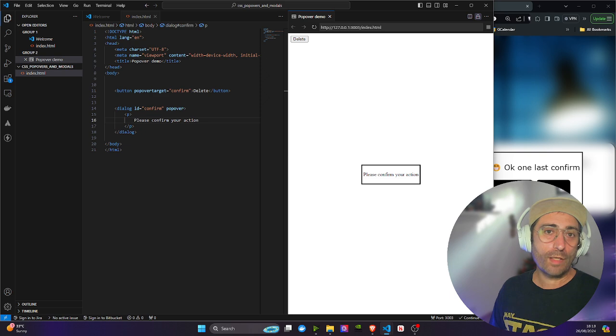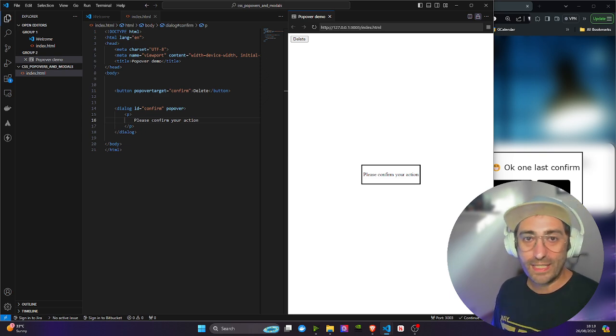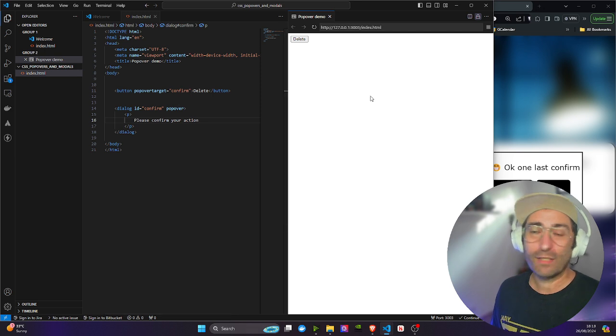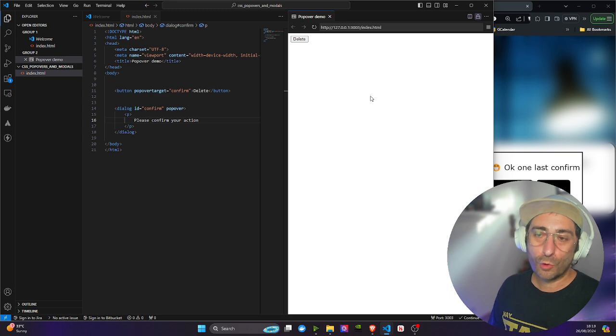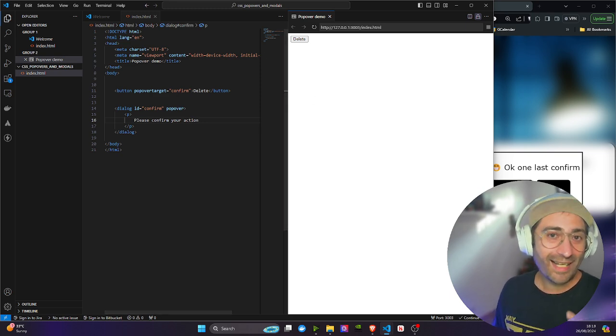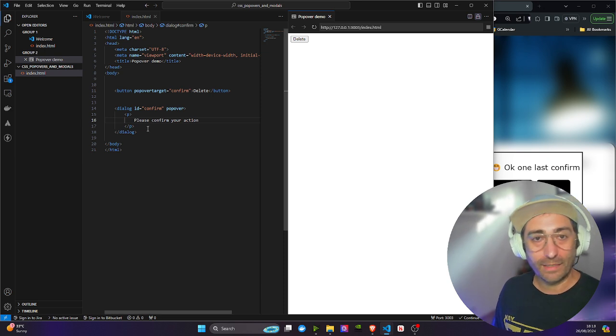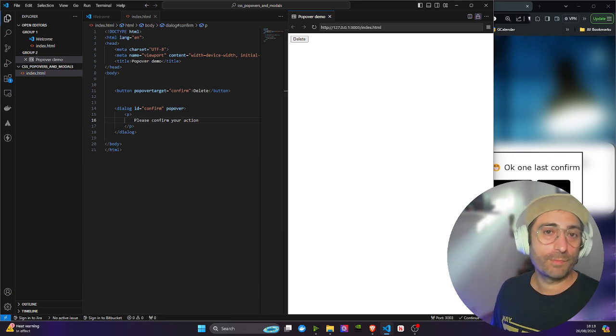And to close the popover, as you see, I can click outside of the element and the popover closes again. Or I can have another element. I said there are three new attributes that we can use, and the new attribute is called popovertargetaction.